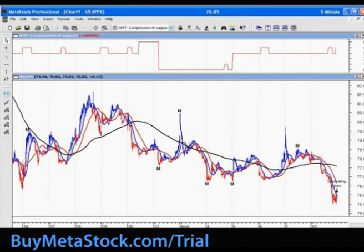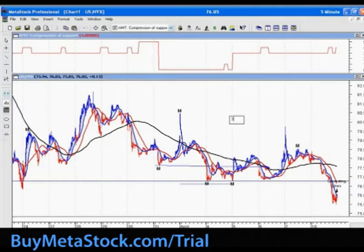In that indicator, it looks at the last 3 M's. Doesn't matter if there's not an M there. It says the distance between this M and this M and this M. Was it getting narrower? Yes. If it's getting narrower, and there was some major support there, according to this indicator, it'll give it a score of 3. So at this time, you can see the indicator shot right up to 3.